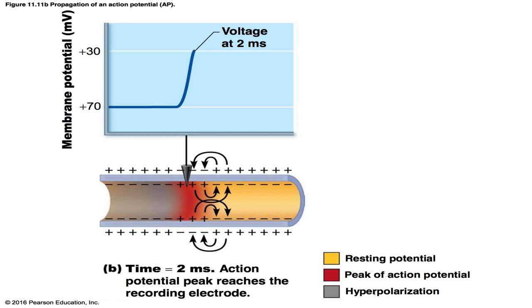So what happens when the action potential reaches the electrode is that we get a spike, or a peak, in the action potential on this graph. Now we're at positive 30 millivolts. This is again an error. They should say negative 70, because this is the resting membrane potential. And this is where we have an influx of sodium entering the cell. Remember when we looked at those four steps, at this stage we're at number two right now. We have excess sodium flowing inside the cell.